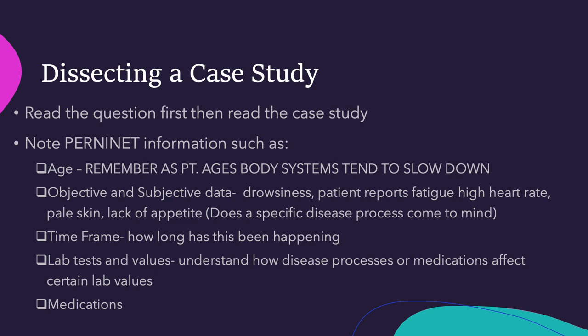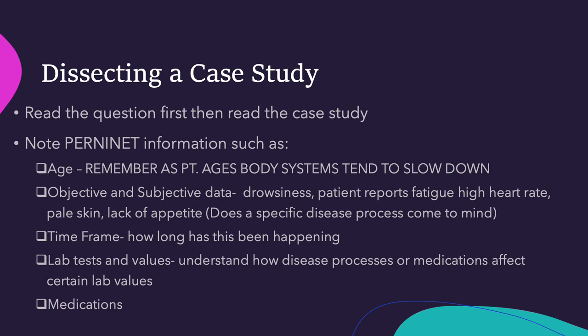Drowsiness. Patient reports fatigue. High heart rate. Pale skin. Lack of appetite. Does any specific disease process come to your mind as you start to see all this data? The wheels in your head just begin to spin and say, oh, this could be this. This could be this. But let me keep on reading.